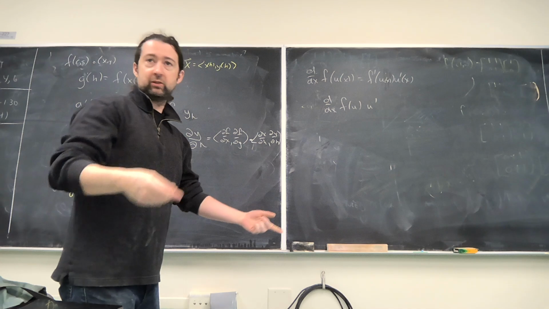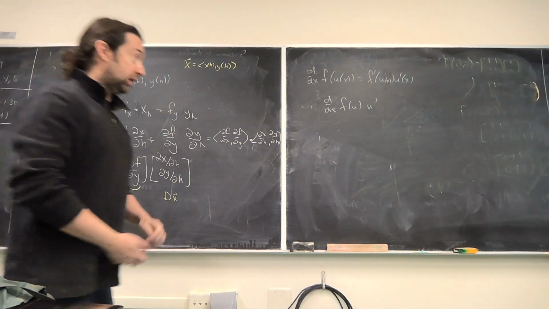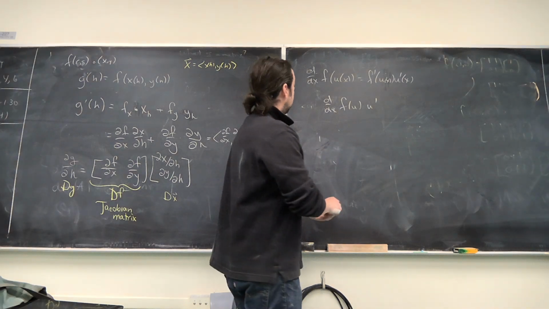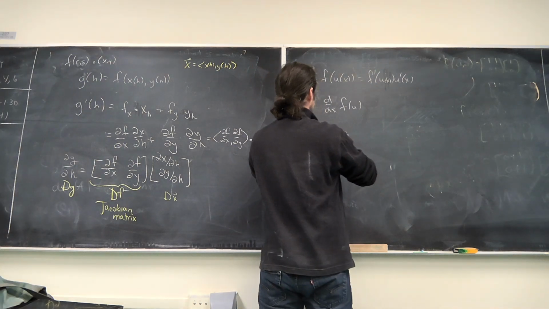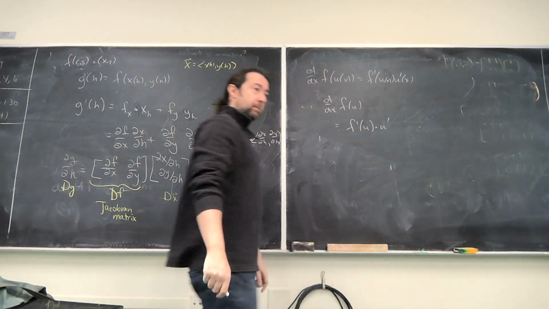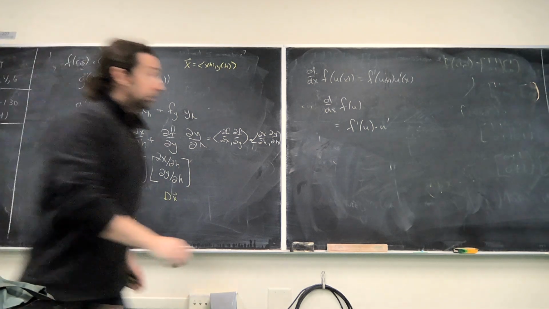If you go to the back of the textbook and you look up the chain rule, that's what it says. The chain rule says if f is composed with a function u, you take d by dx of f of u, which is equal to f prime of u times u prime. So that is the chain rule. So one variable chain rule.